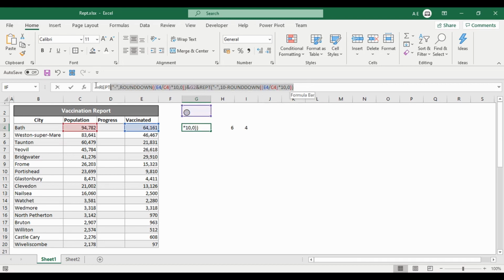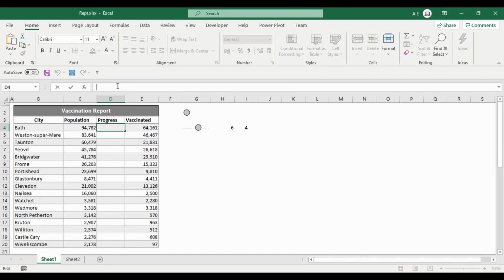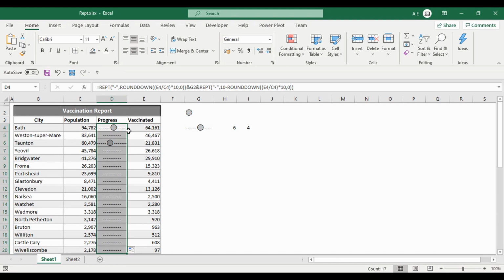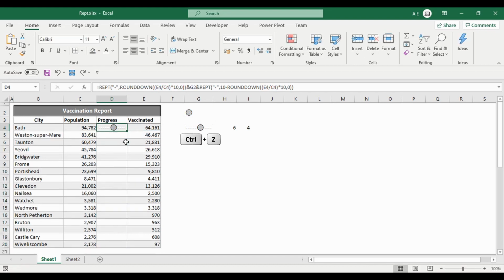So let's copy our formula, Control C, and let's go to D4 inside of our cell and paste the formula that we just built. Resize a little bit our column, and now if we fill down, this is not going to work because our symbol is not locked in all other formulas. So let's actually press Control Z and let's do it differently.